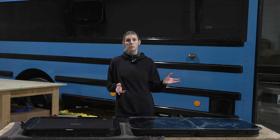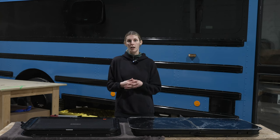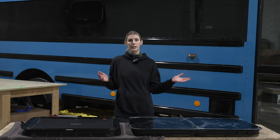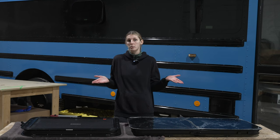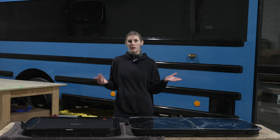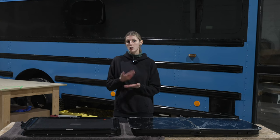Lippert Components is pretty much the main manufacturer of RV windows, so you can source these windows at your local RV store. However, you will pay the markup price for your RV store. We ordered our windows directly from Lippert Components, and we live in Canada, and we were expecting to pay a heavy shipping and duties fee, but surprisingly enough, it was all included in the cost.